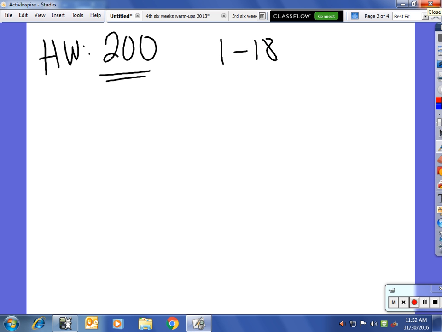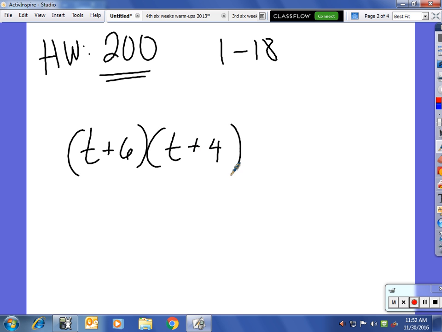Like the first few problems are all about multiplying, which is the opposite of factoring, guys. So make sure you understand what you're doing. Like the first section is basically what we just did. They'll give you two binomials and ask you to multiply. The directions there are to multiply. Do you understand what you're supposed to do? So it's unfactoring. It's already in factor form, and you're going to give me the answer like t squared plus 4t plus 6t. Are you with me?